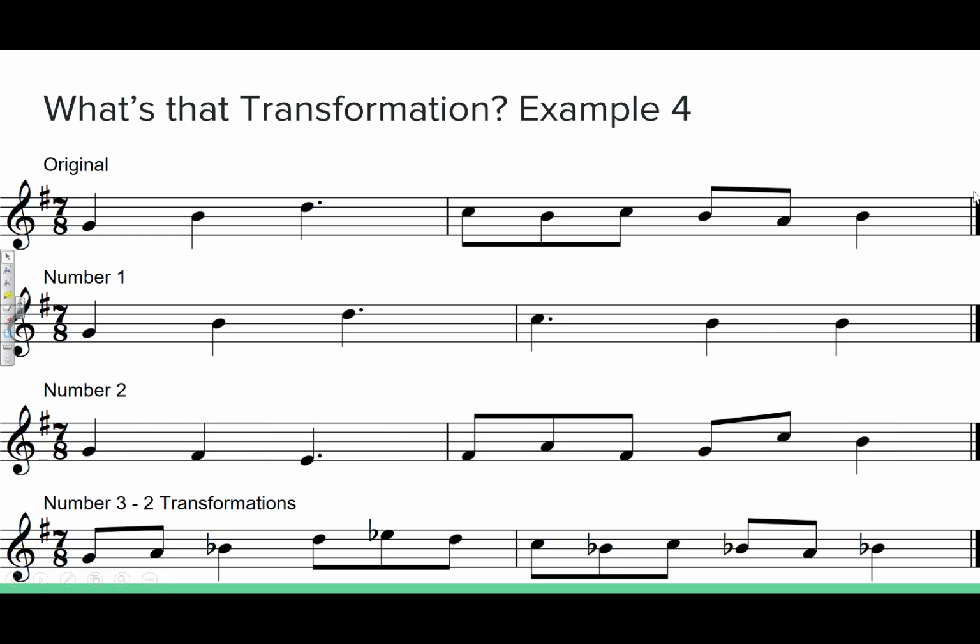And now it's time to play our last game of What's That Transformation with our 4th example. Note the original melody, and then we have transformation number 1, number 2, and number 3, which contains 2 transformations. You should be able to do this by sight alone, but here is the original melody heard.